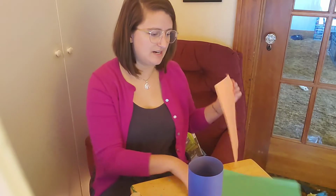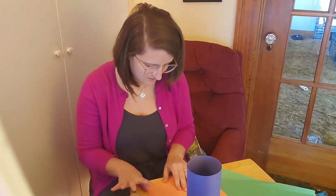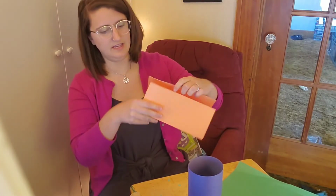Now we're going to do a triangle. To do that, you need 3 sides of a triangle, right? I folded this halfway down the page, and now I'm going to fold this one over it, and hopefully, yep, when we tape this together, it will be a triangle.